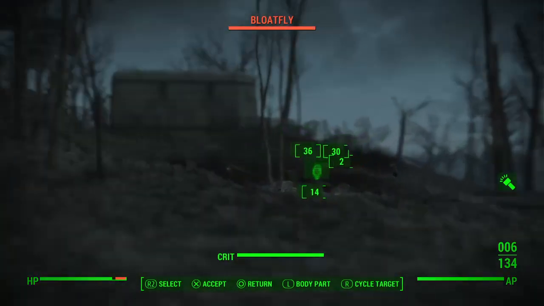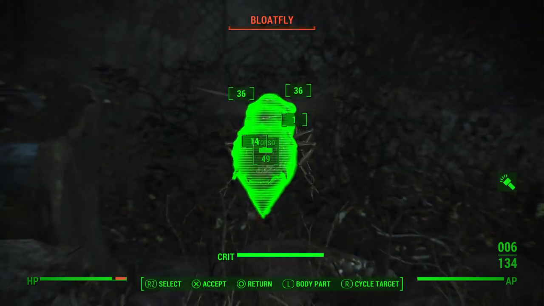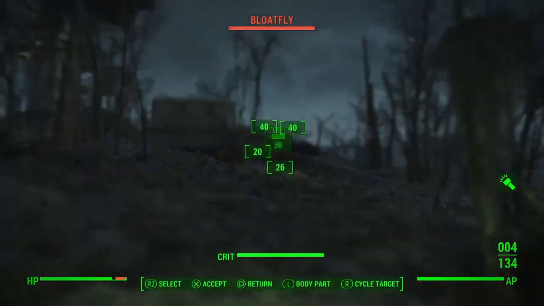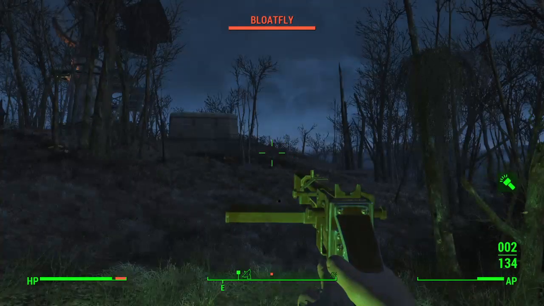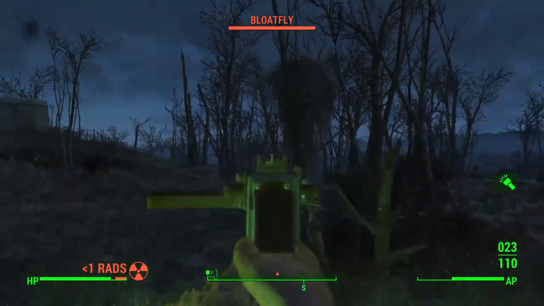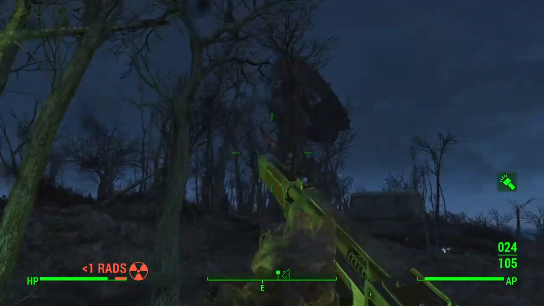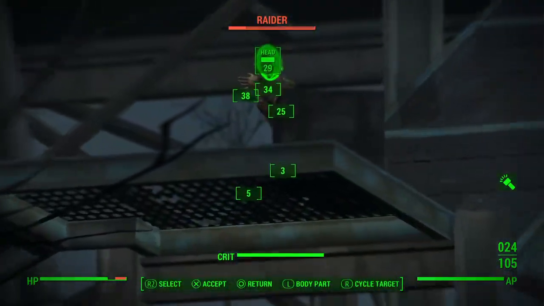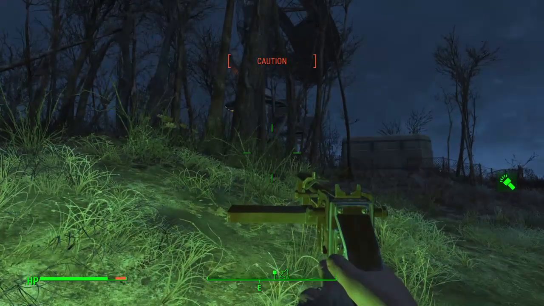Alright, so it says Tenpines is straight ahead. A couple bloatflies to deal with. Buddy. Yep. Kind of assumed there were raiders up here. I should have been a little more sneaky.